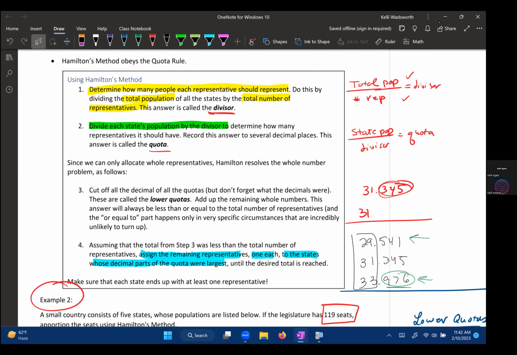That number is called the quota, but recall that the quota almost always has a decimal portion, and we can't assign a decimal portion of a person. So in Hamilton's method, you just dropped all those decimal parts and added up the whole number parts. And if you weren't at the number of representatives yet, you started assigning representatives to the states with the largest decimal portion until everything was assigned. Pretty straightforward.